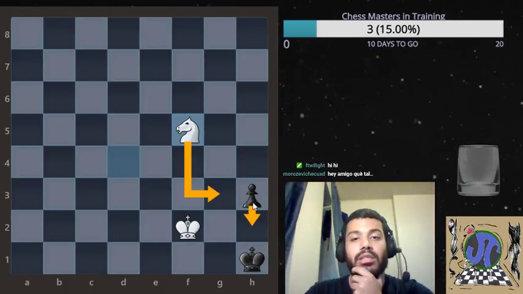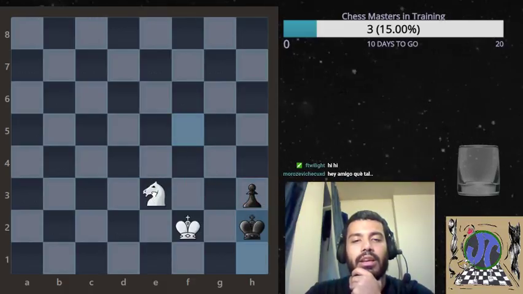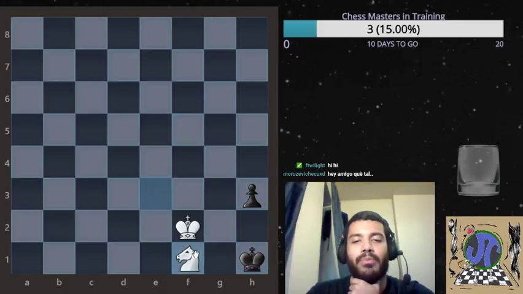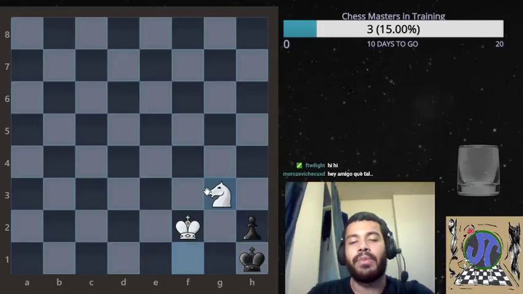Is play here. And on this, he has to go down, right, to threaten. Wait, that's the only move he has. And then, boom, now he only has one move to push a pawn, and then we play checkmate. Good job, guys.